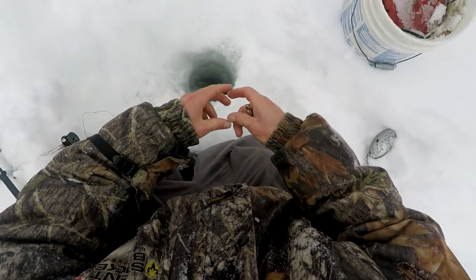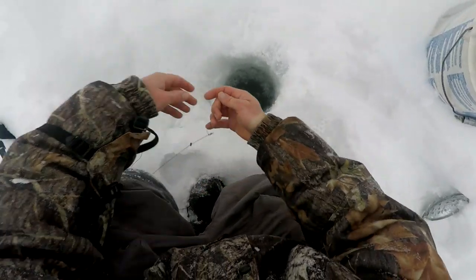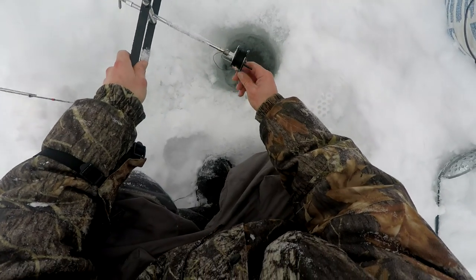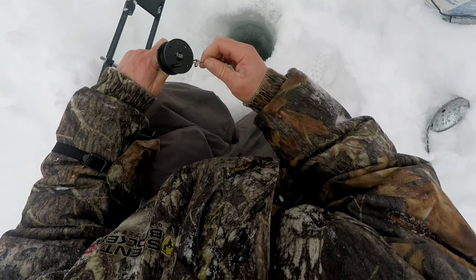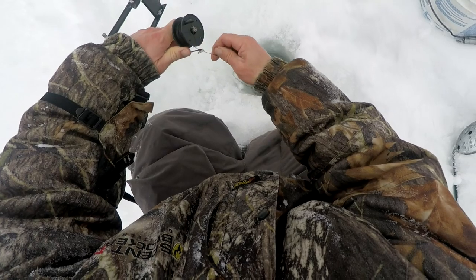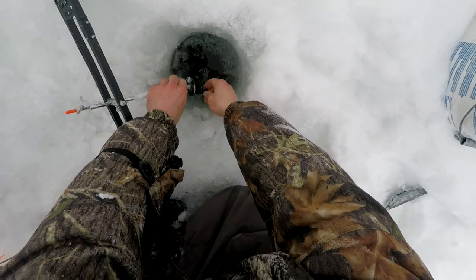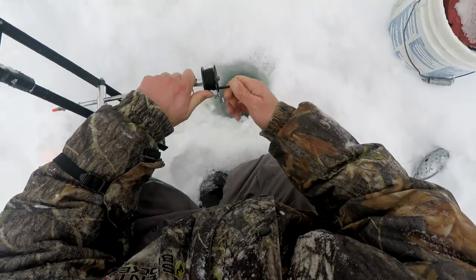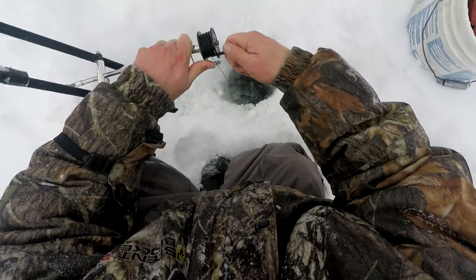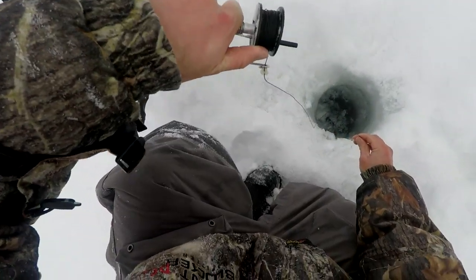All right, so we're going to set the first tip-up here. I've got my weight. Clip that onto the treble. That way I can get down there real quick and I can feel where the bottom is. Oh, it's deeper. I'm fishing weeds today, so I'm going to fish about 2 feet off the bottom. There we go. I got a button to set the depth.